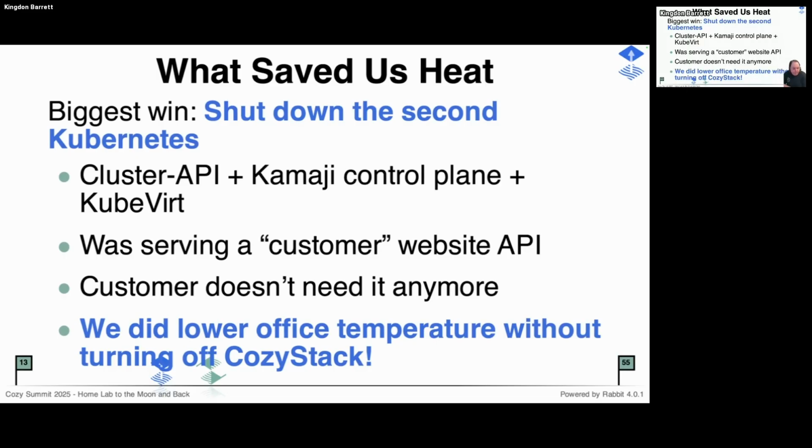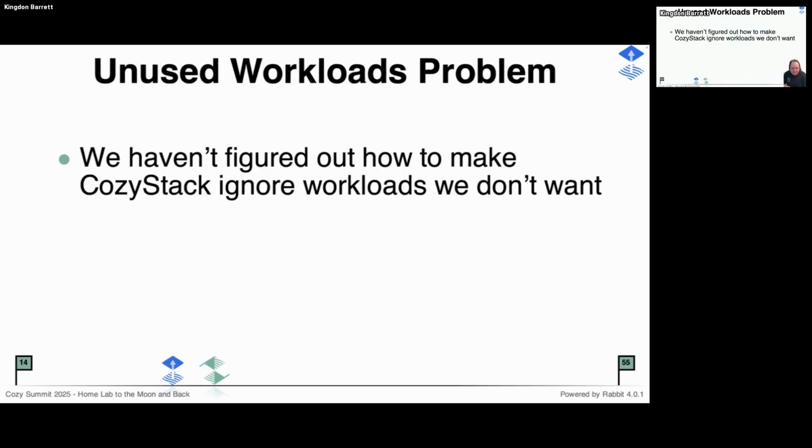Sometimes you do this when you're done, this is a home lab. I don't have real customers. I have friends who are building, and sometimes they help. I've built some things, CozyStack clusters, and those folks have moved on, and now I don't need that cluster anymore, so I can tear it down.